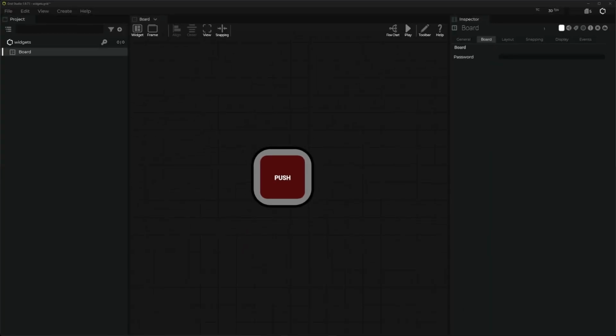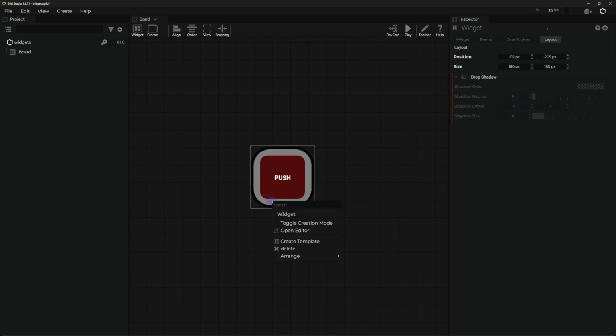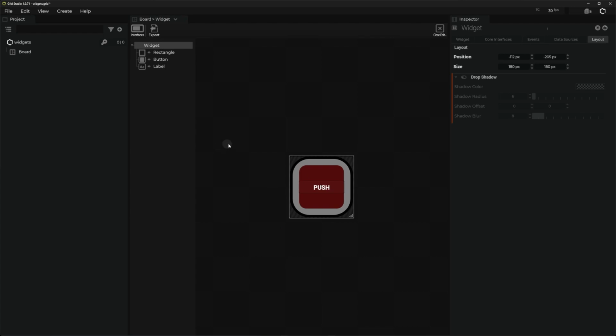Now that you have designed how your widget looks, let's try to get it to work and actually interact with elements within the overall project. What you would need to do is come into the editor again, and let's explore another very critical part of the widget system, which is the data source. Within the data source, there are many different types that you can create.